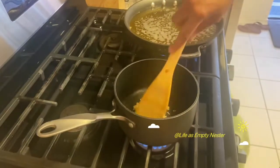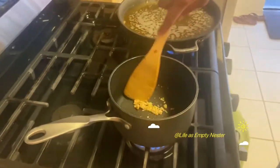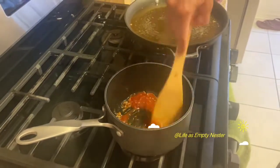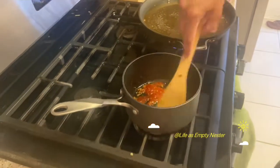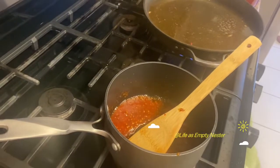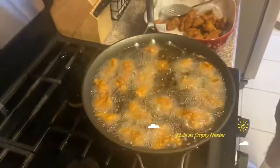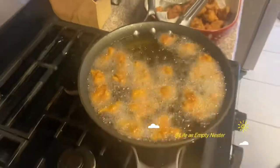So we're going to make the sauce now for the chicken. Some ketchup in there and some garlic. I can put this back. Let me put that in. The chicken has to go back in for the second time. That's what the recipe says.